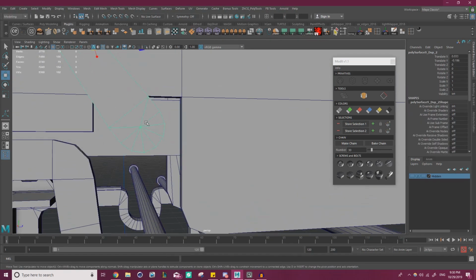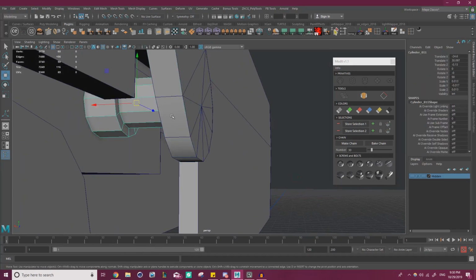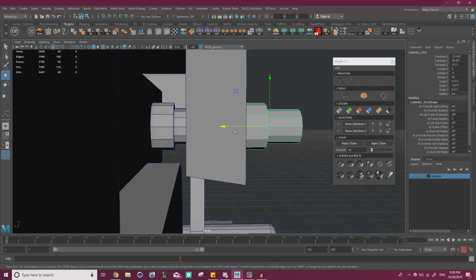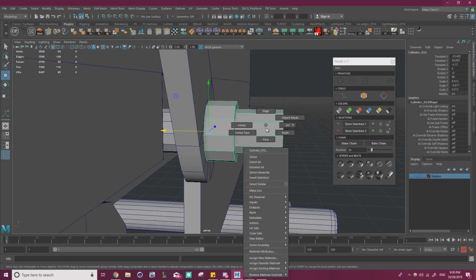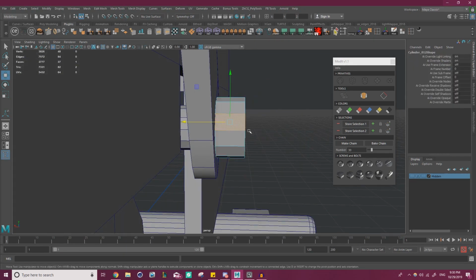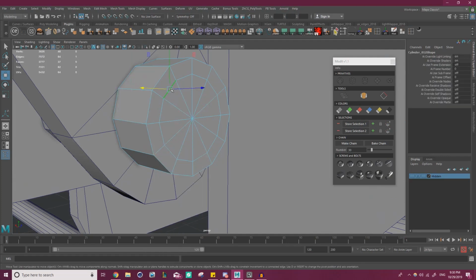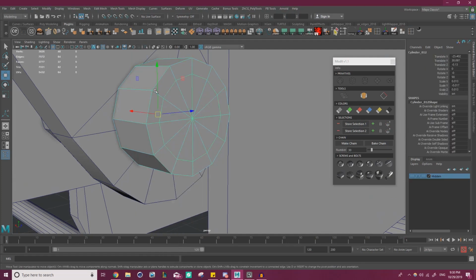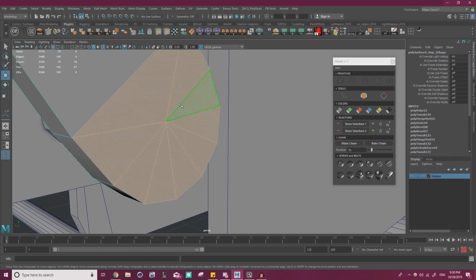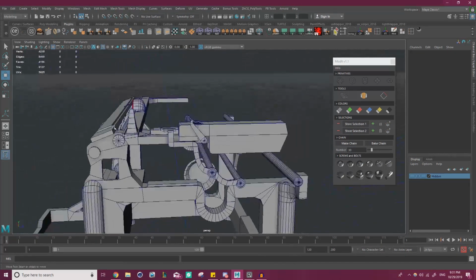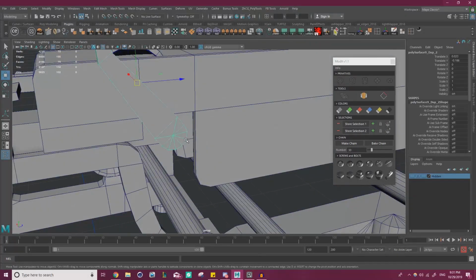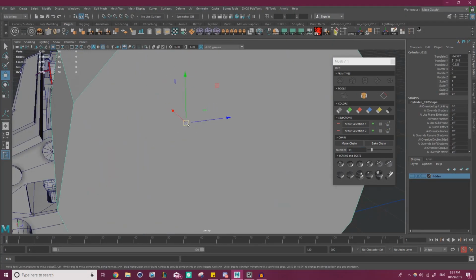And then we just need a bolt here on the end. So to do that, I'm just going to duplicate this guy. Put him on there. This seems to be like some weird geometry. I have no idea where that went. Let's just get another one of these guys in here.